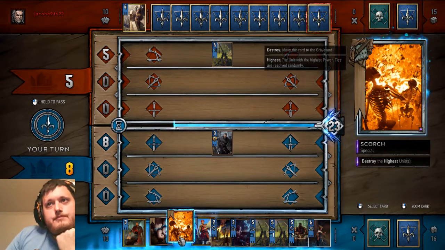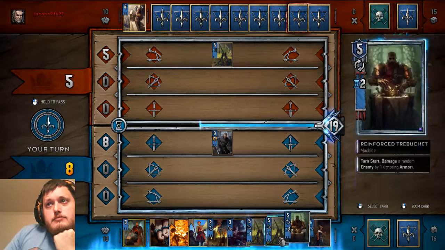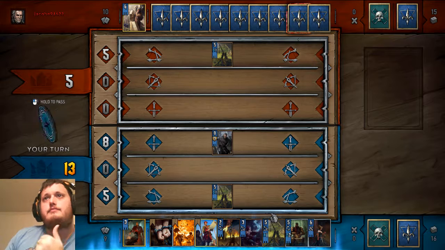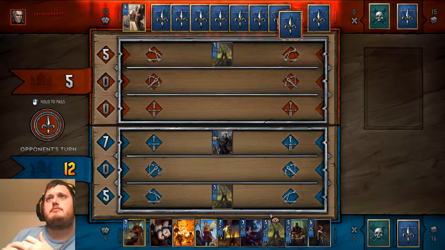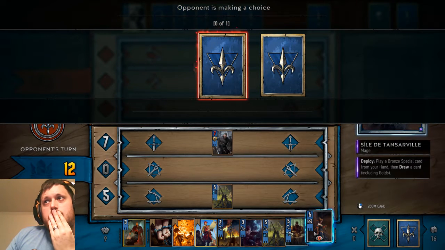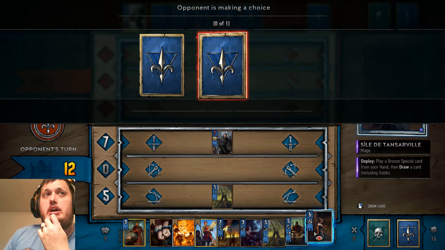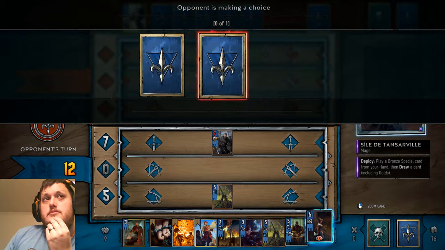That's silver. So in order to play her, we'll just match that. Interesting. So now I know there's two bronze special cards also. May have been a bad play. He seems to not want to play them.